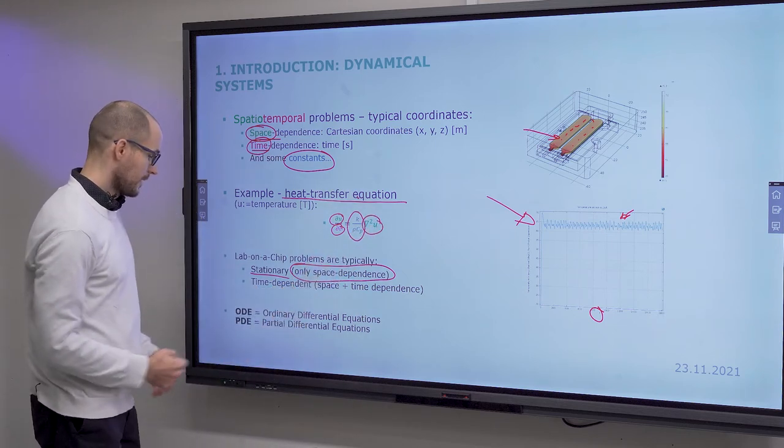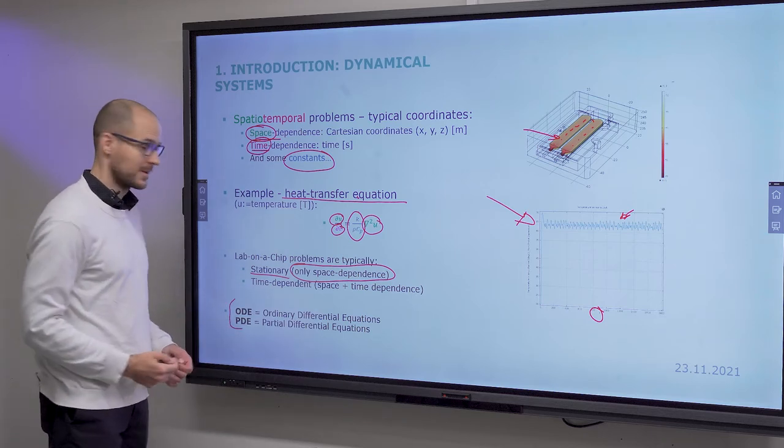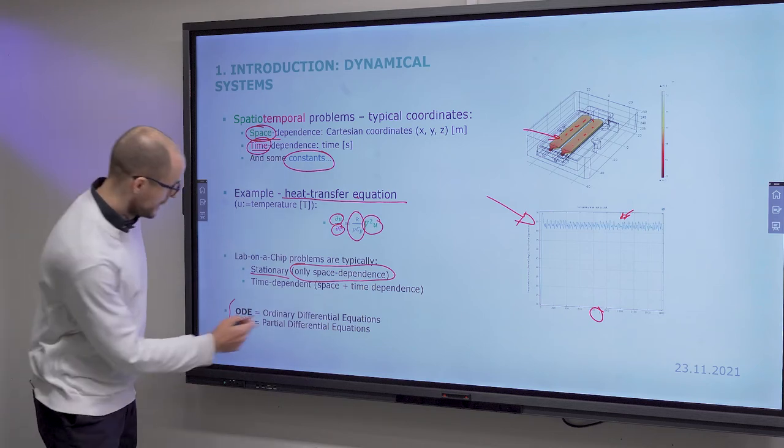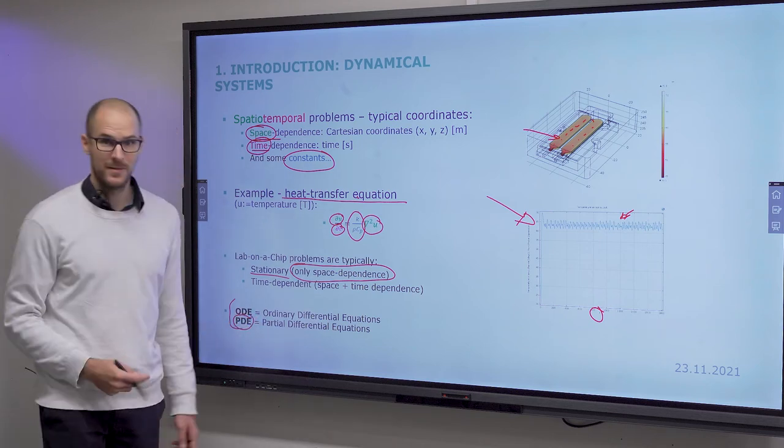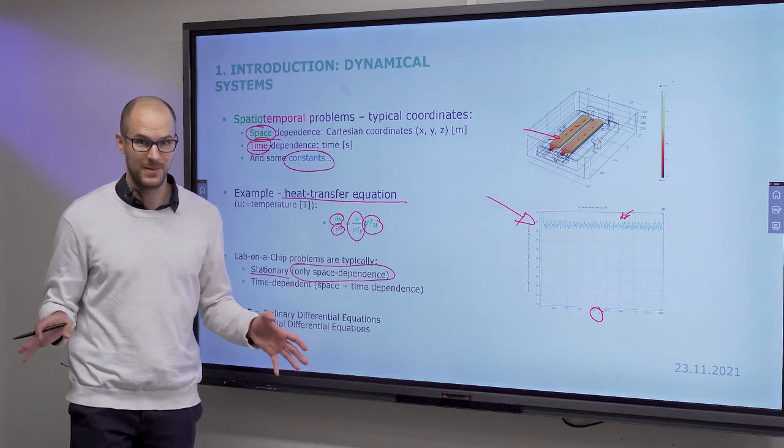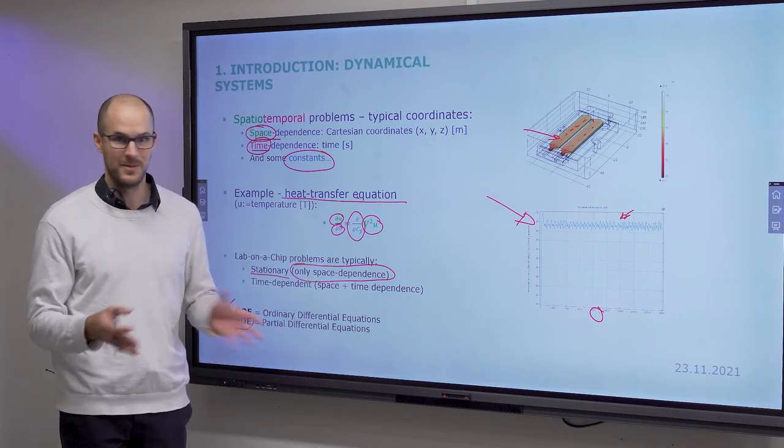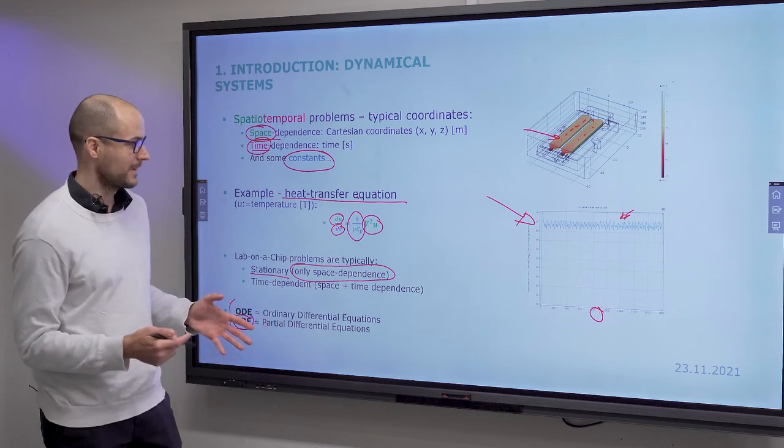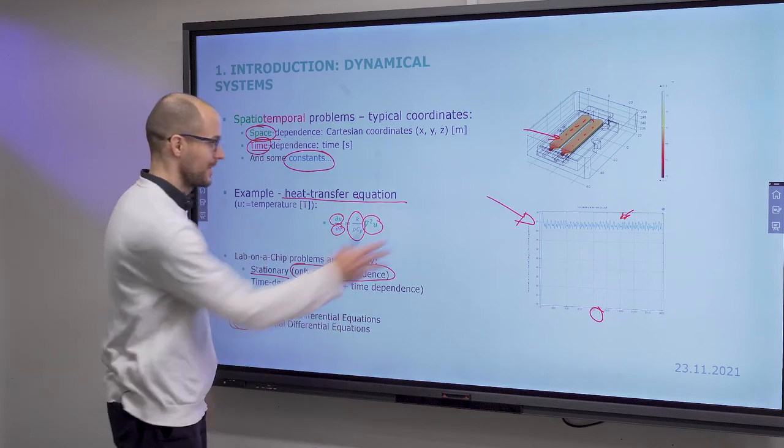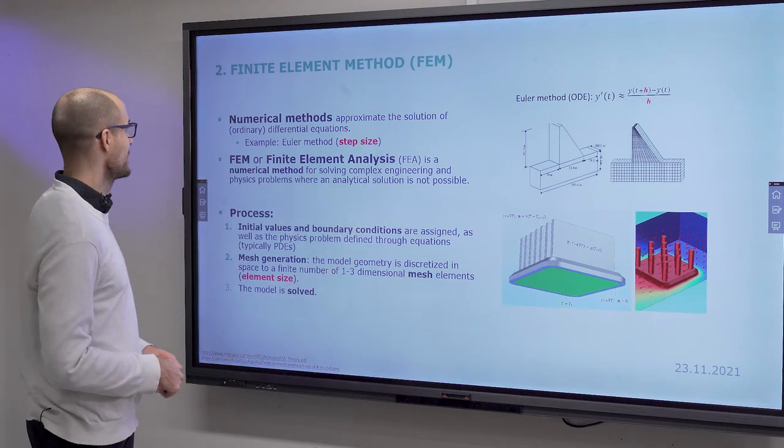If you look at the heat transfer equation, it's a good example. So, you have space dependence, time dependence, constants, space dependence once again. And also, hopefully you know this from other courses. ODEs are ordinary differential equations. PDEs are partial differential equations. We will typically work with partial differential equations. And we're not going to do any calculations. For that you have software that can do it. And you have the computer that can do it with numerical simulations. And it can crunch the numbers. You don't have to do it on paper. Not in this course. You have probably other courses where you have to do it.